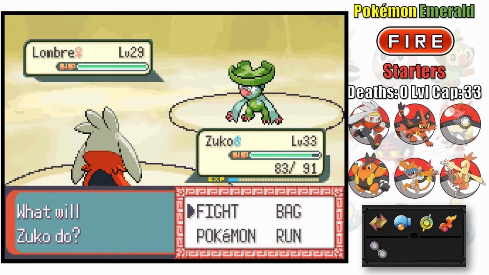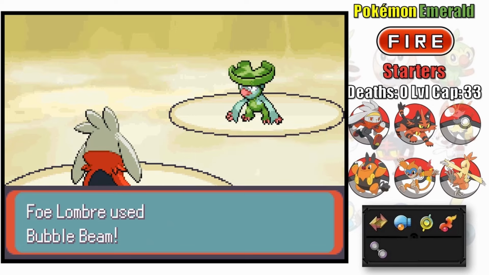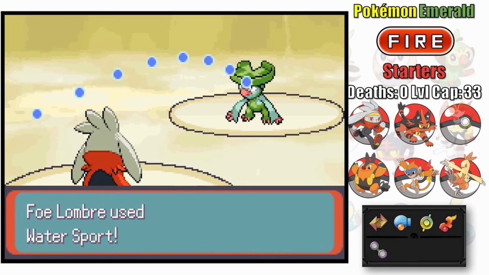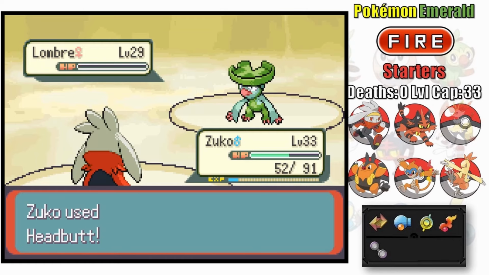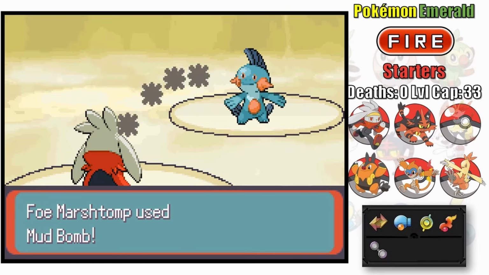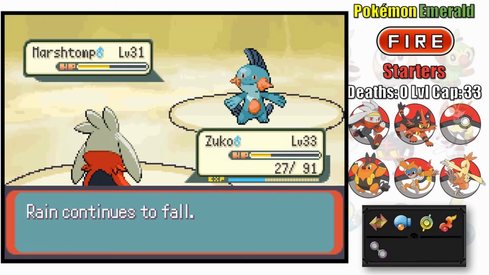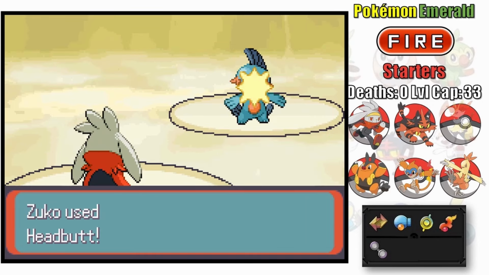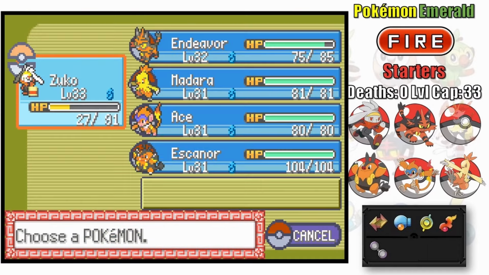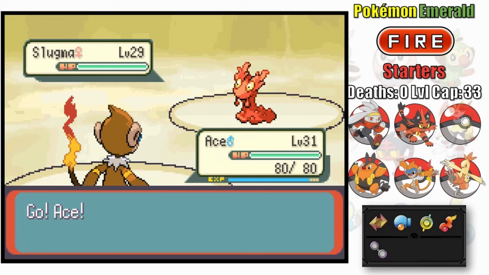Zuko gets Fake Outed by the Lombre, but becomes Normal type with a Headbutt because he can't learn Return. The Lombre falls after butting heads twice, and this brings out the Marshtomp, but I obviously can't swap. Thankfully, he also dies to 2 Headbutts after I take a chunk from a Mud Bomb. Last is Slugma, who Zuko could certainly take, but I don't want to go above the level cap in case I need to use him for Winona.